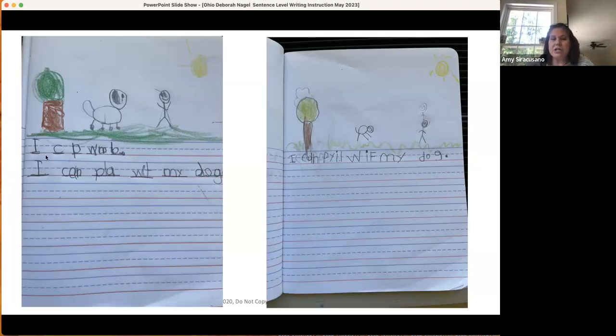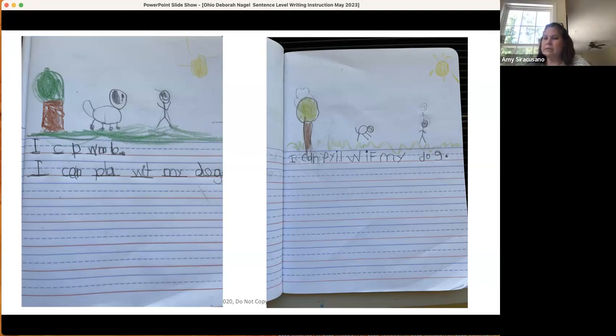This child, she was walking around the room, and this is really easy to give feedback to kindergartners who are writing short like this. He put the beginning sound for each word in the sentence, and she said, I think you can do more than that. Can you try to stretch those sounds out and show me how to spell those words? When she came back around the second time, that's what he was able to do. So just that little prompting again.